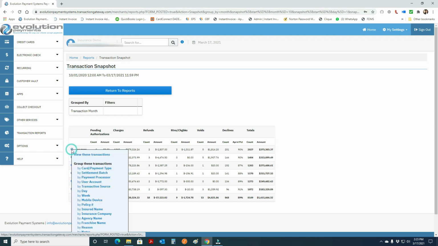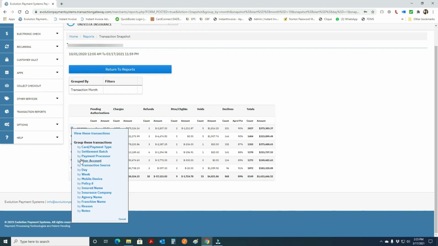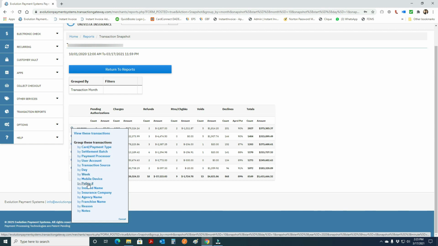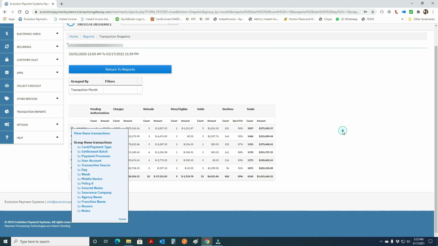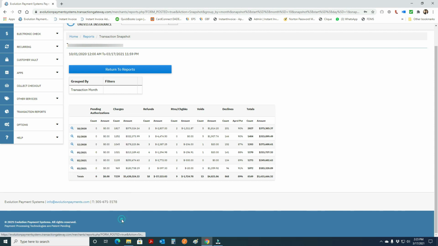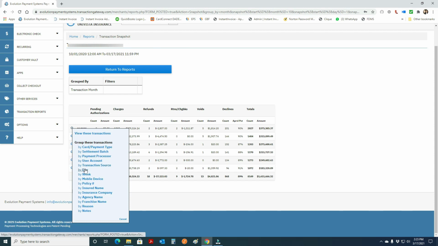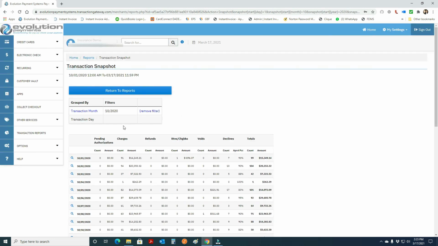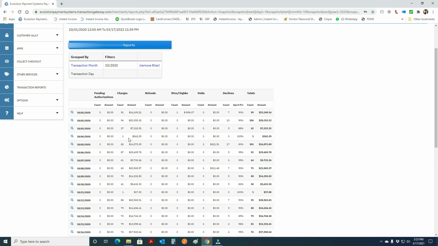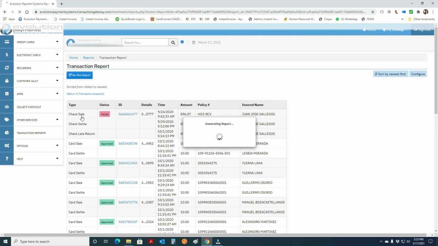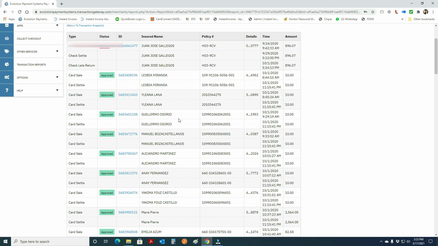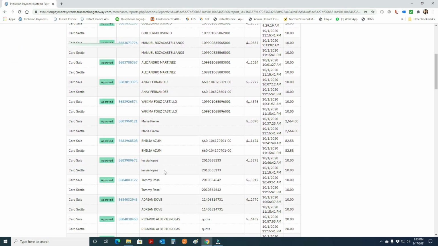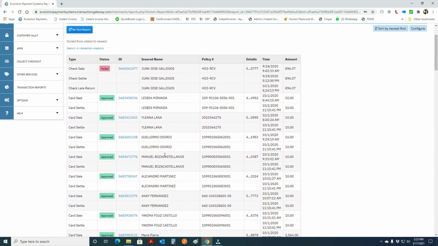When I look at details of that, you could click on the little magnifying glass. You could look at it by day, by week, by policy number. But you know what? Let me get out of here. So for October, I'm going to click, and I'm going to view it by day now. And then from here, each one you're going to see each day you have different batches. Okay, so I'm going to look at this specific batch on the 1st of October. I'm going to view these transactions, and you'll see the details here, including policy numbers and all that stuff, which is nice. Very simple.